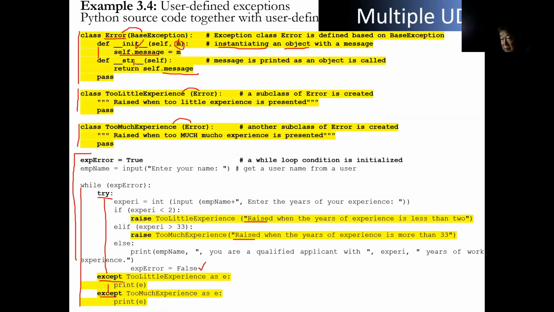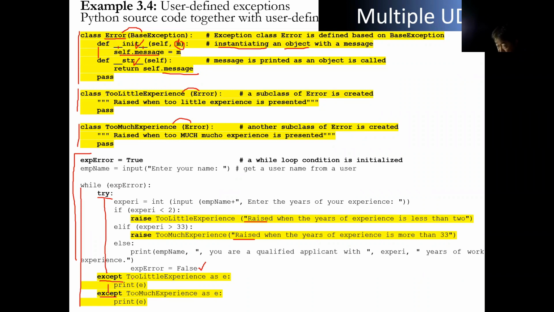Like this. So without having to specifically call this function signature, because this is a magic function, a so-called magic function. It's not a function that we typically use. This is a function defined in a class with double underscores before and after the function name. Init and string are reserved functions. The init function is activated when an object is created. The string function is activated when an object is invoked. Okay.